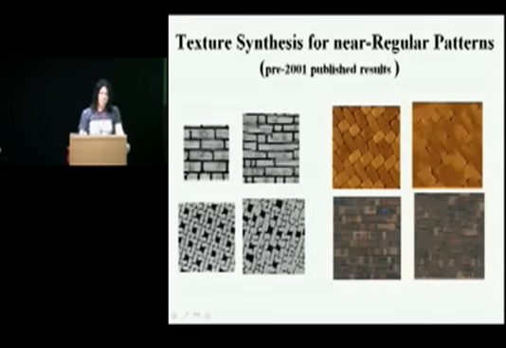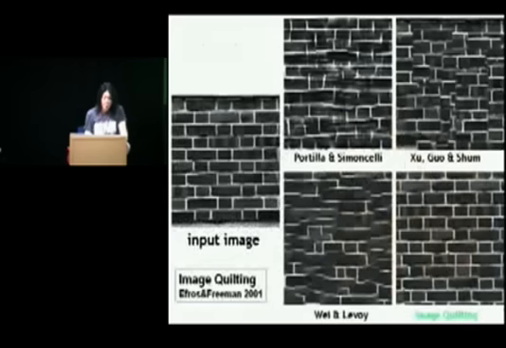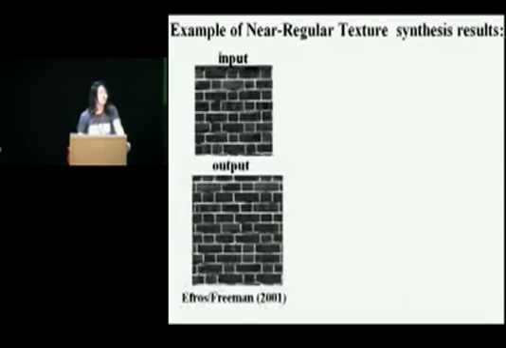So obviously, this kind of texture I picked particularly has certain properties that you and I, humans in particular, are able to recognize and very quickly pick out the problems if there are any. And in this paper, image quilting, this is actually one of the slides they used. You can see they showed an input like this, and then you get all the other algorithm outputs, and then this is the output from the proposed algorithm. So just take a closer look at the input and output now.